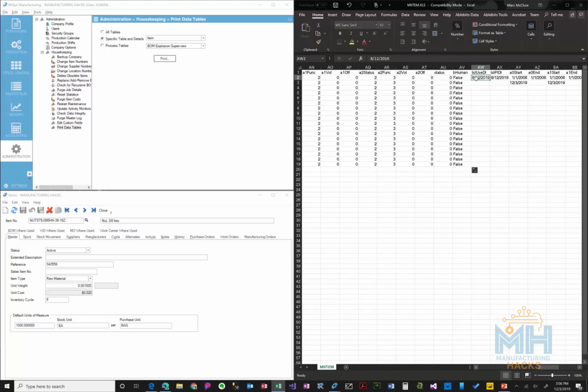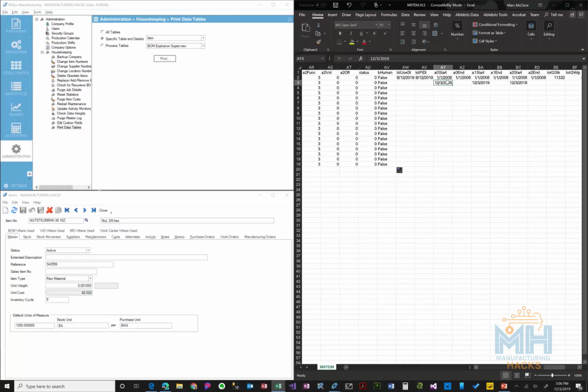Now, last use date, since we changed the item ID on this top one, I'm not going to change these dates, but I did add today's date to that next one for the start date. So these are going to be actually the same, because I just turned on that monitor on the last ones that we just did. This is going to be empty. It's going to be started.